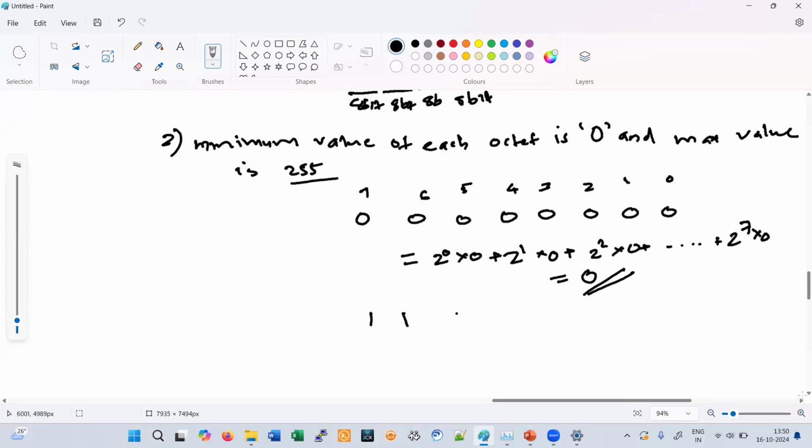And the maximum value is 255, which means all 8 bits should be 1 to get the maximum value, right?